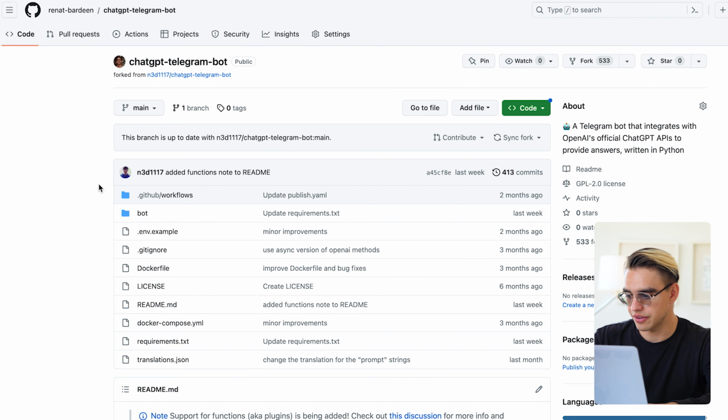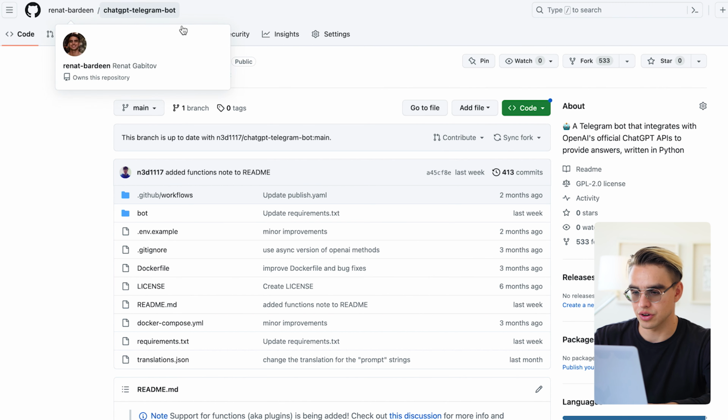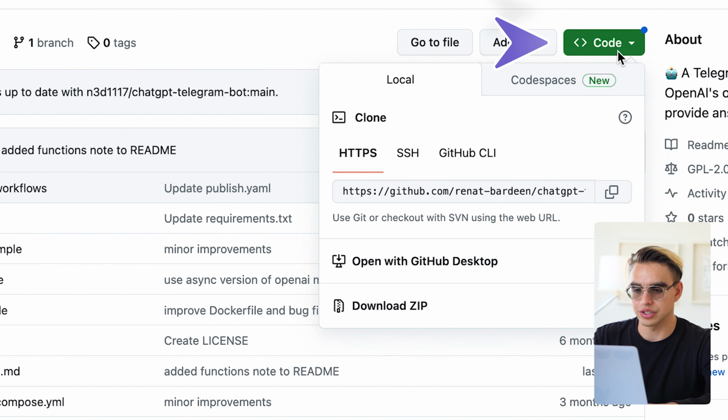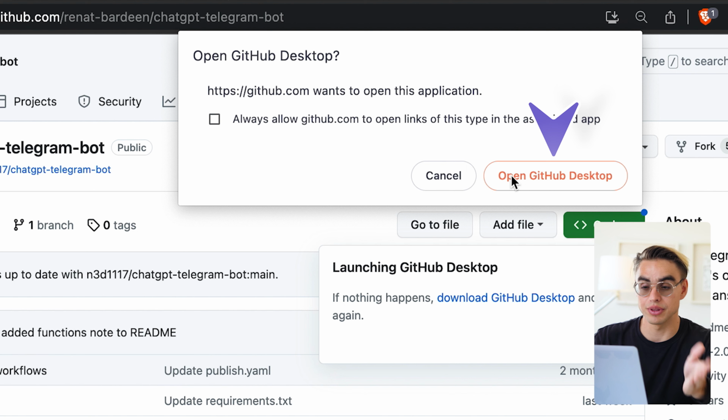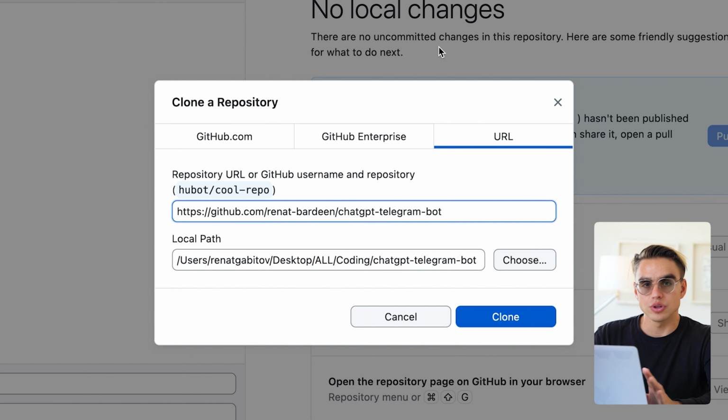As you can see here, we have all of the files, but now they're under my name, and I can click on this code button, drop down, and then click on Open with GitHub Desktop. If you don't have GitHub Desktop installed, highly recommend you to use it because it is a visual interface as opposed to the terminal interface for you to interact with the repositories that you have inside GitHub. So in this step, we're asked where do we want to copy the files that were previously in the cloud? Where do we want to copy them locally on our computer?